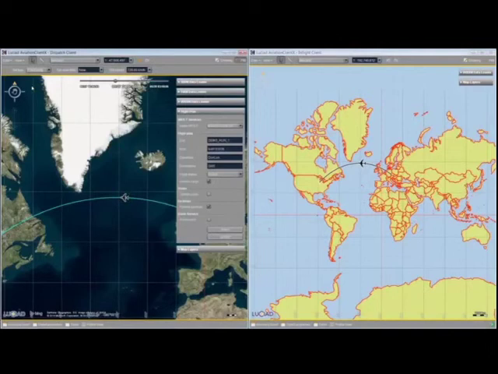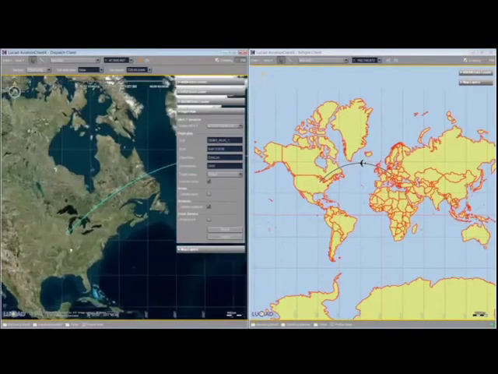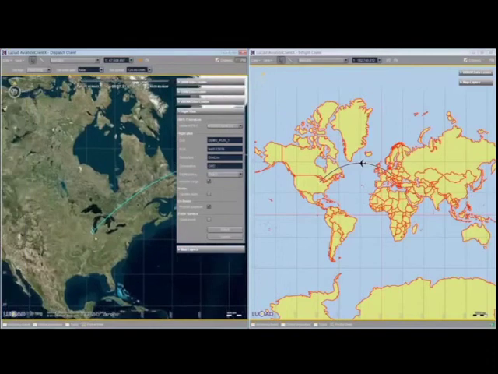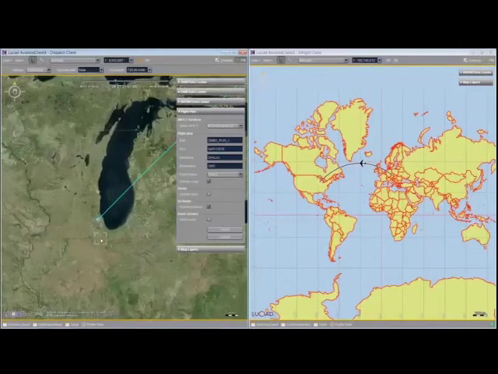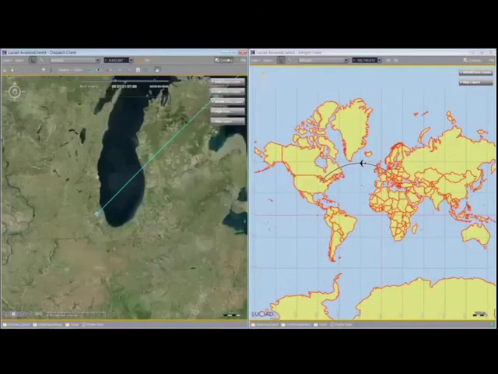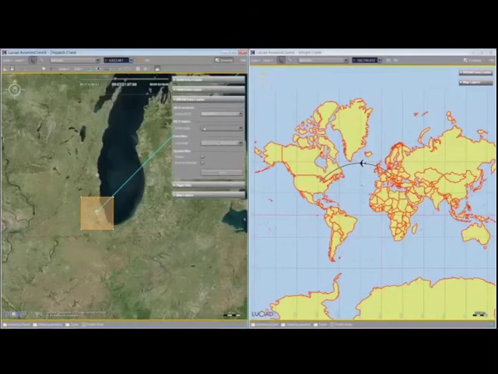At this point in the scenario, the dispatch client decides that it's a good time to check for weather conditions at the arrival airport, because there are some rumors that there might be some bad weather. So to do this, we are going to draw another bounding box around the area of our arrival airport. We're going to open our Wixom data loader. We're going to select this as a shape, and we're going to press apply.